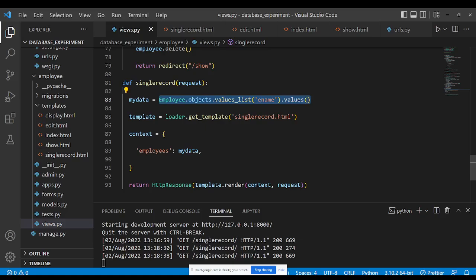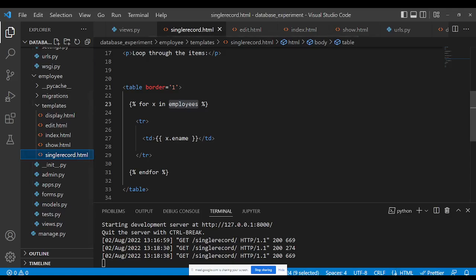Then we have the variable my data and put that in another variable, which is employee, which we used as an argument. This is what they call an argument or parameters. In Python they call it arguments, but in other programming languages they call it parameters. So it's up to you. Okay, that's the context, and then you have the request.